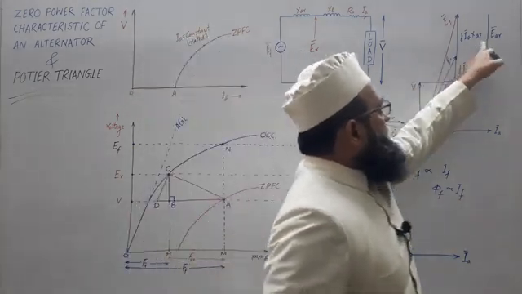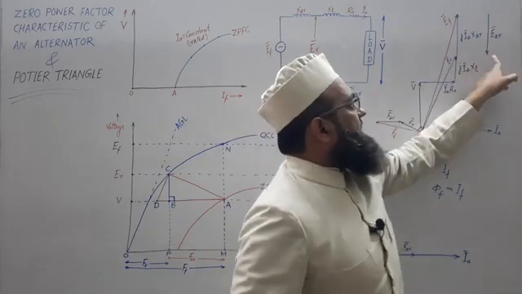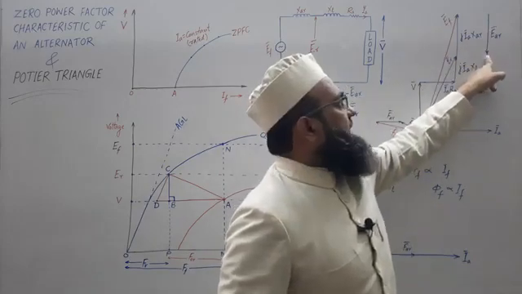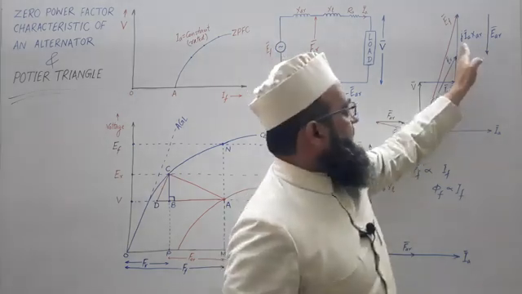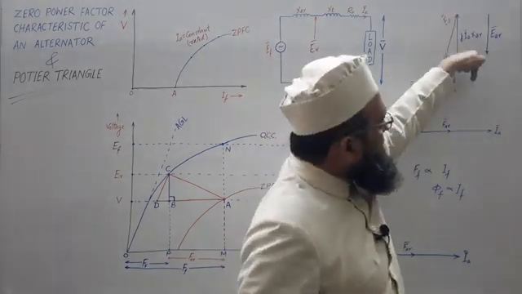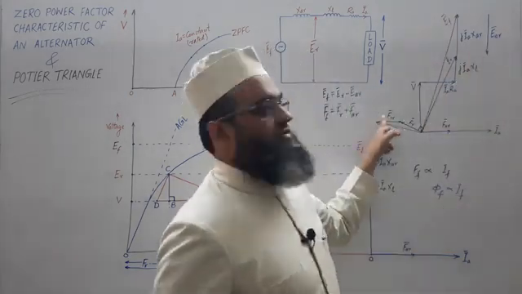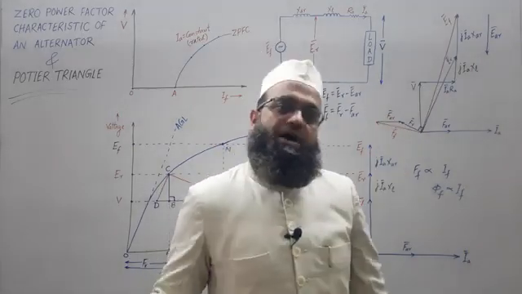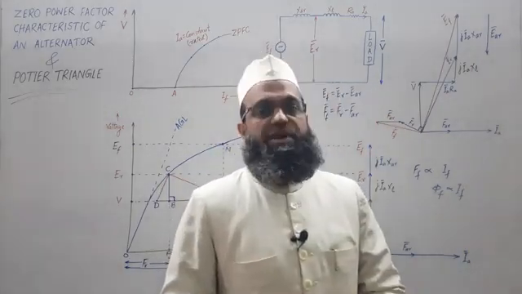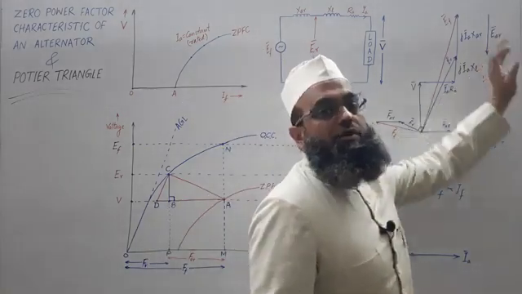This EAR is nothing but minus j times IA XAR. That's why this vector is shown with its head like this. This is j IA XAR, but EAR is the negative of that, that's why it is shown here. And we know that this is the effect of this cause FAR. First the armature reaction MMF comes into the picture, then the corresponding armature reaction drop comes into the picture.